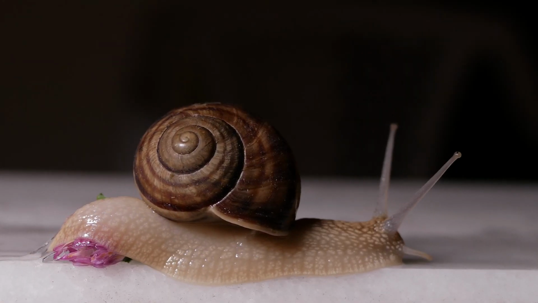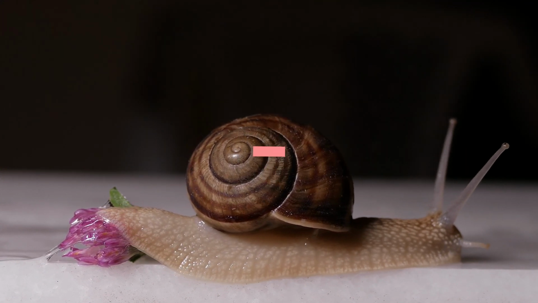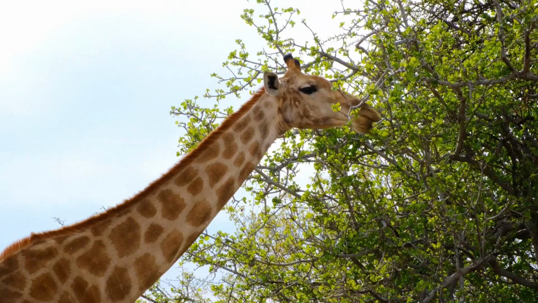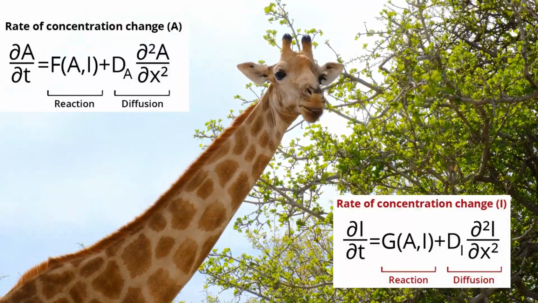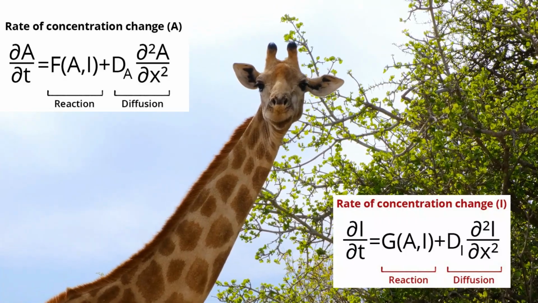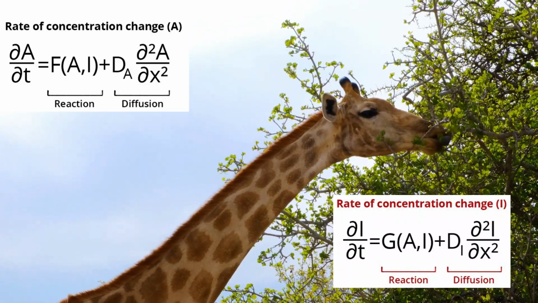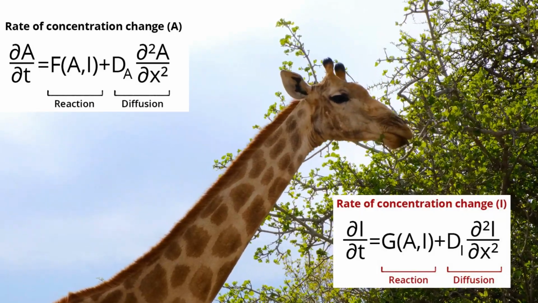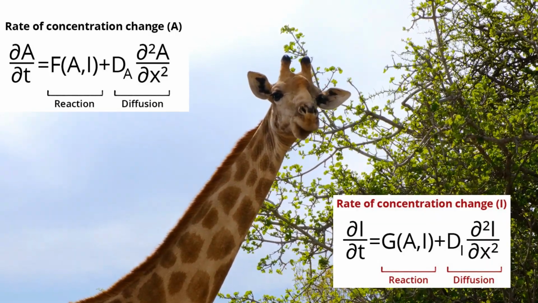The answer to these biological patterns lies in Turing patterns. In 1952, the mathematician Alan Turing proposed a model for how biological patterns form. Using mathematical equations, as shown in the figure, he described how substances spread through space and react with one another to create patterns. He called the substances morphogens, an intentionally vague term. In the context of pattern formation, it can refer to chemicals, genes, proteins, or even groups of cells.